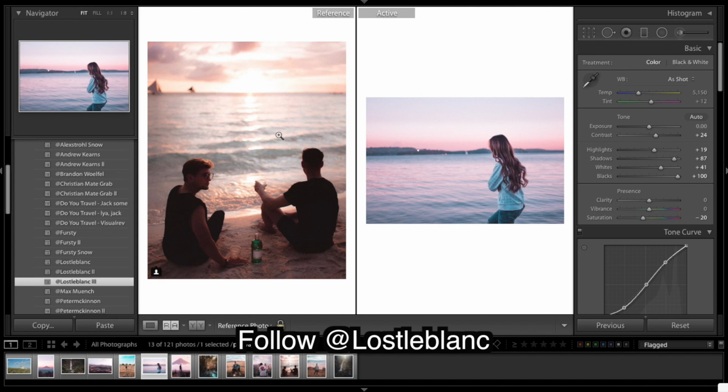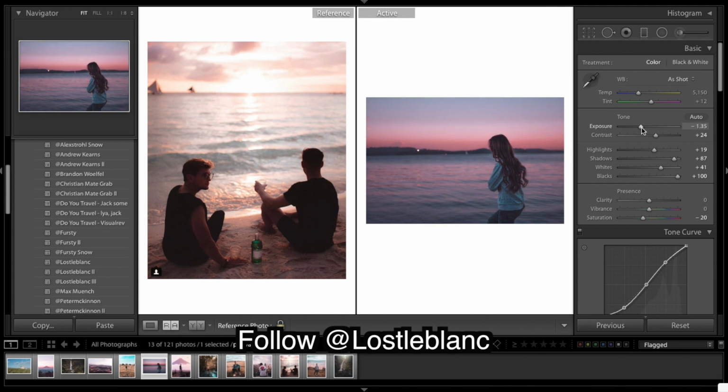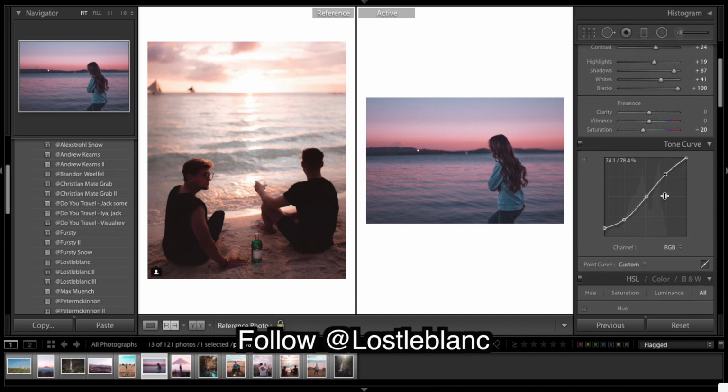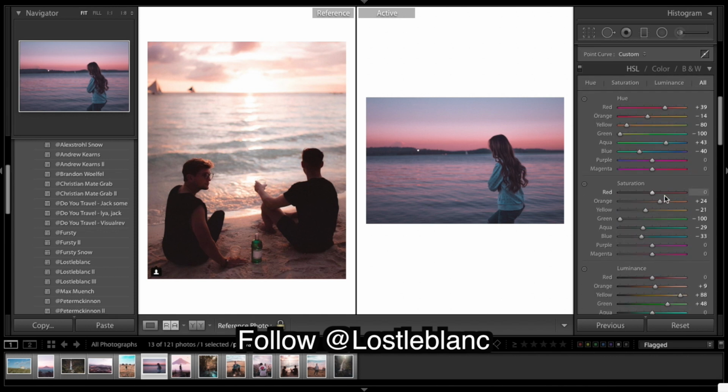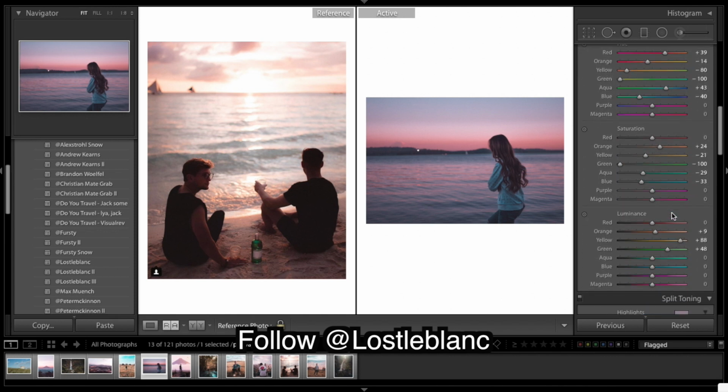He's got a bit more orange, so yeah, we're gonna have to expose and let's go about getting it a bit better. And most things can stay the same actually.